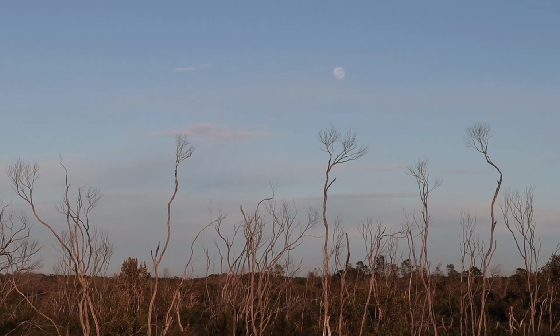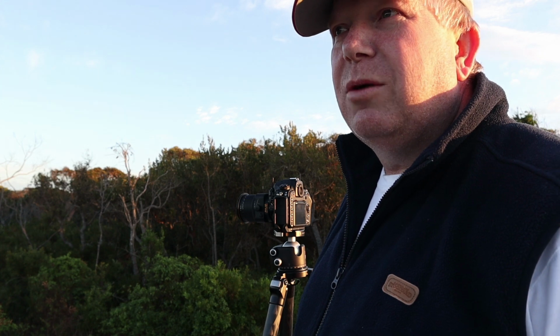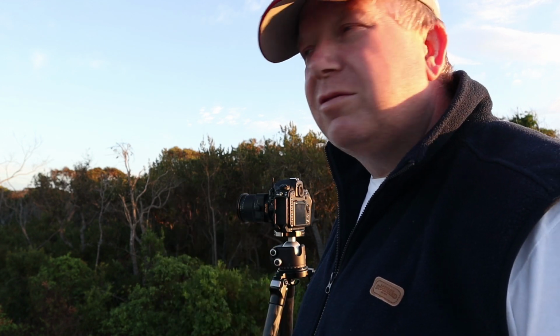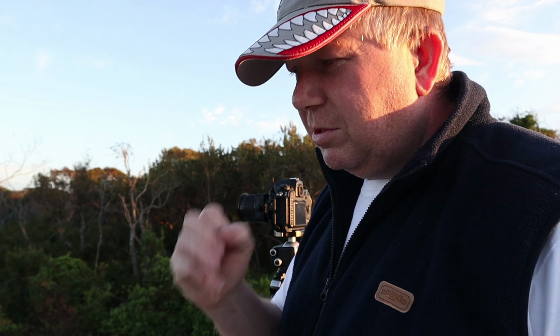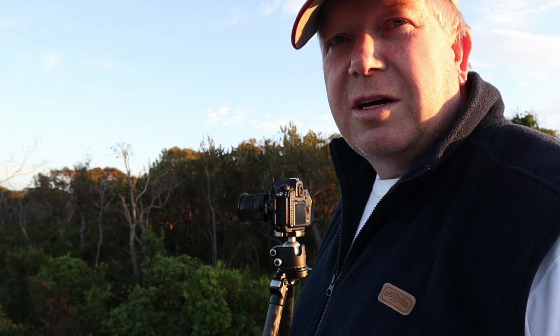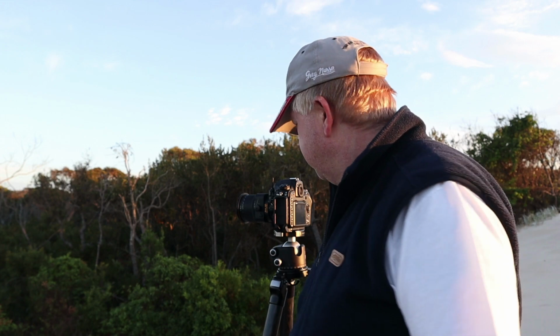I'm changing things as I'm going because of that light. Pretty much constantly just keeping it at f16. This lens goes to f32. But I find it works well at f16 when I'm stitching two together. Otherwise, I get these funny, I don't know, like a funny line between the two images if I stitch two together that I shot at f32. Just be the limitations of the lens. Making the hole really small and forcing all the light through obviously does things to it. Using the tilt shift as a way to make a panoramic image is a pretty cool way of doing it. Makes it nice and easy.